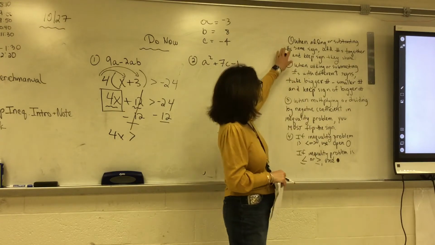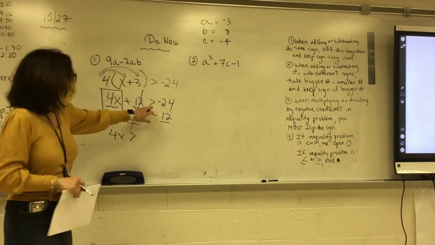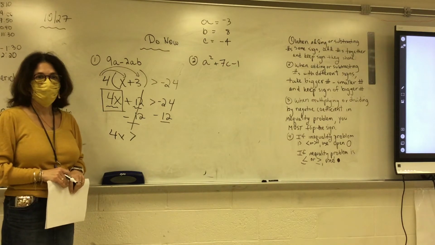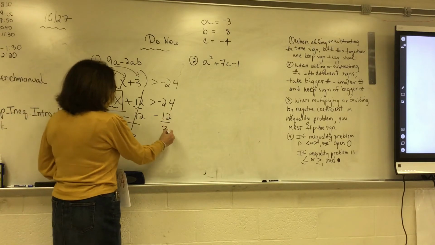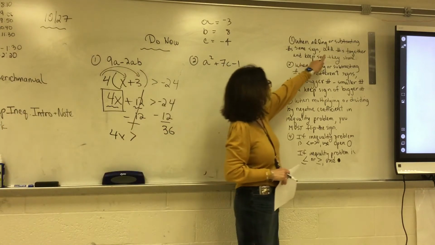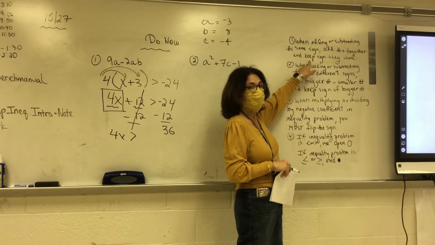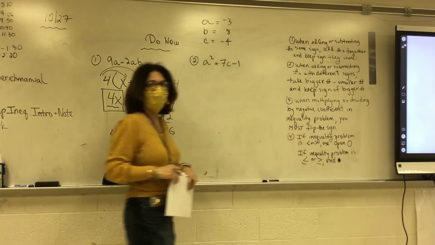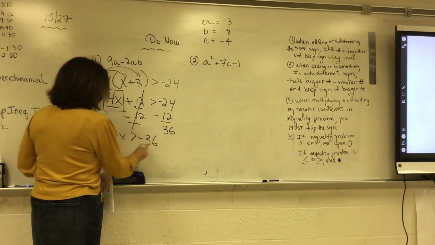So Connor, when I have two numbers with the same sign, I'm adding them together. What is 24 plus 12, sweetie? 36. They both have the same sign. So if they both have the same sign, I add them together, which you did, and I what? Can you read my writing from there? Keep the sign that they share. And what sign do they share, honey? The negative sign. Correct. So I have negative 36.